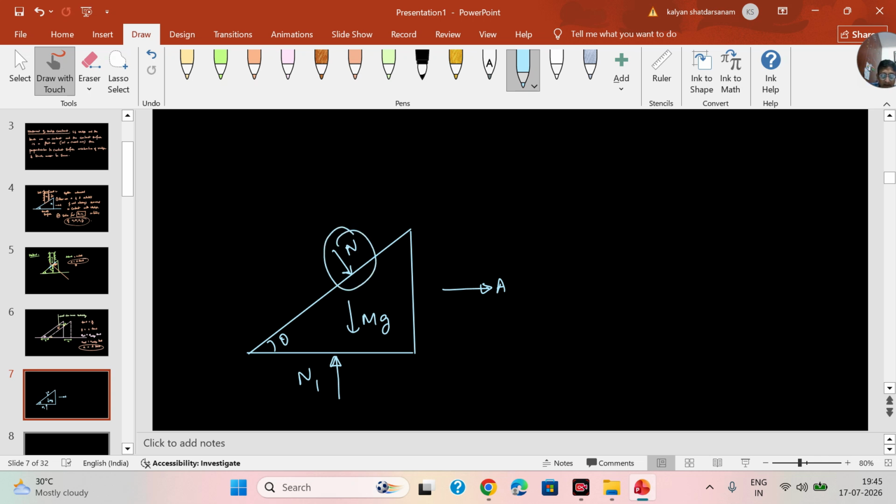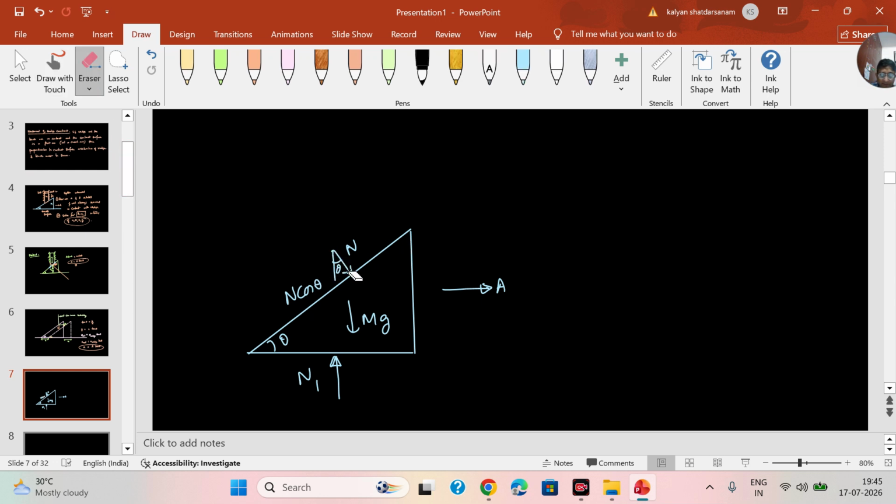Actually, this N has got two components. If you draw a line like this, angle is theta. So the N has got N cos theta as the vertical component. Before that, how did I get this angle as theta? You see, this line, what is perpendicular to that? This vertical line, the perpendicular to that is horizontal. This N, the perpendicular to that is incline. So if incline and horizontal have theta, their perpendiculars, vertical and perpendicular to incline, should also have theta. Angle between two lines is angle between their perpendiculars. So that way I quickly wrote it as theta.